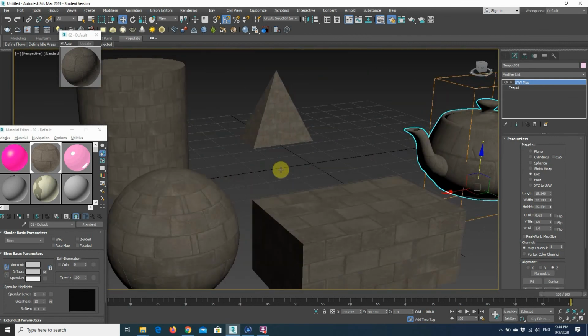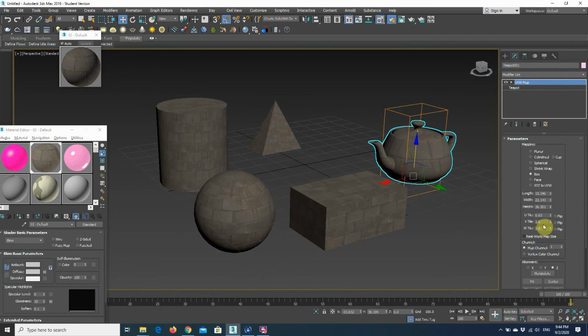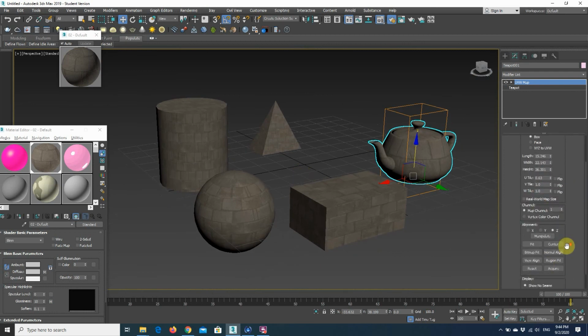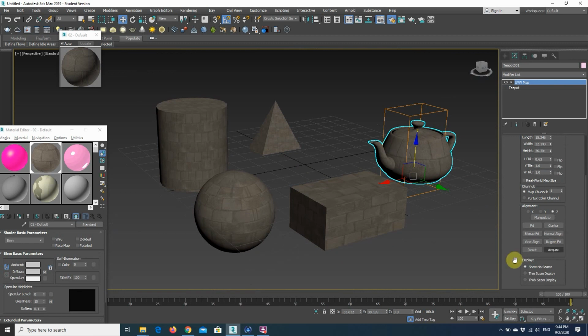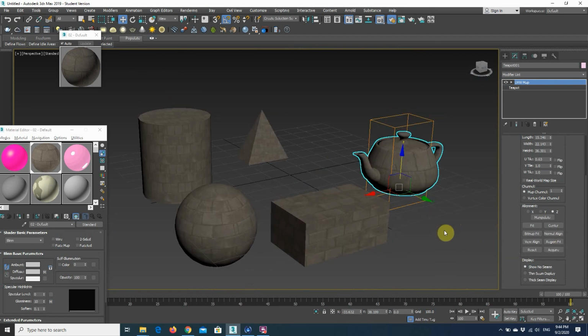Okay, so this is how we use UVW for now. There's some other stuff that we haven't talked about. There's going to be in other videos, but you kind of have enough to bring even the house that we created in the modeling section and just try to texture your house or other stuff that you created until now. That will be a really good exercise.